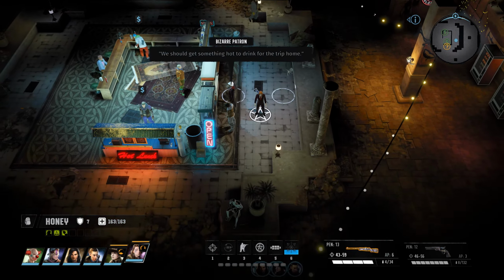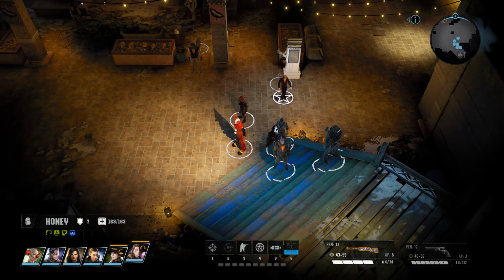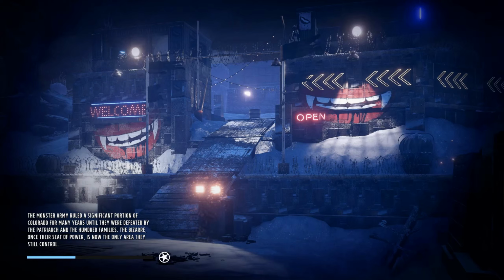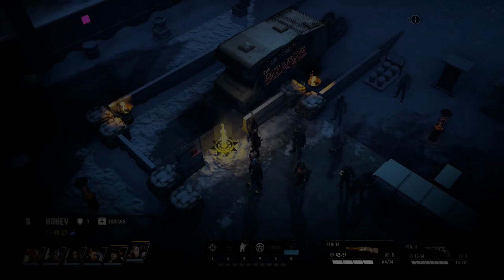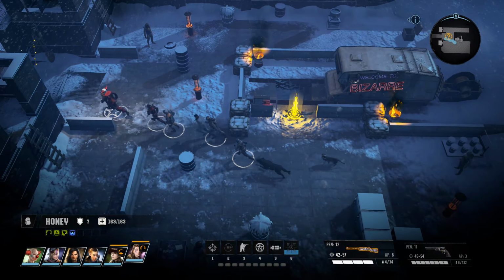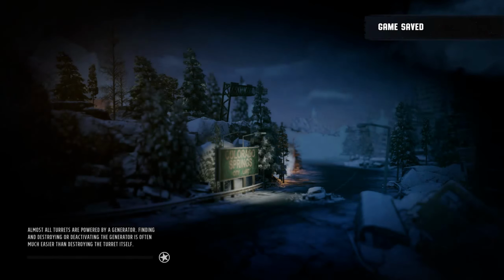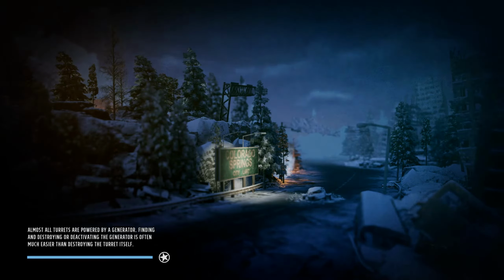Ooh, we should get something hot to drink for the trip home. We'll come back on. Hot noodles! Alright, so heading off to Ranger HQ. Now that we've gained level 11, we might have some new radio communications, some random encounters in Ranger HQ.